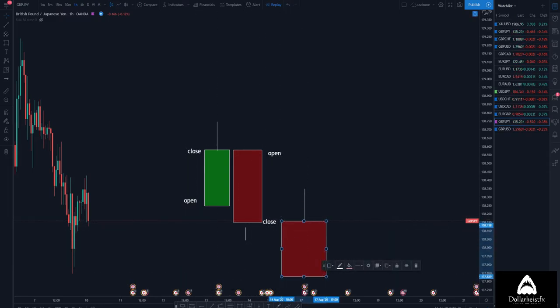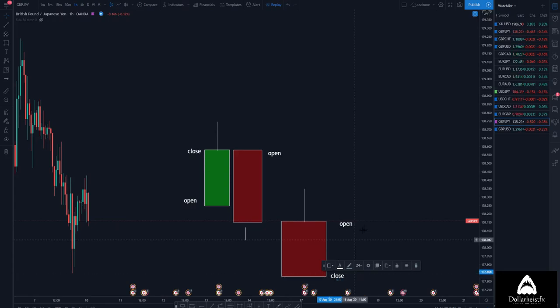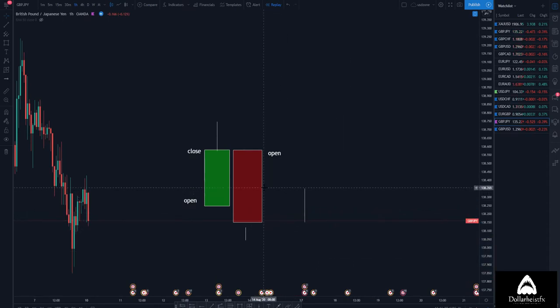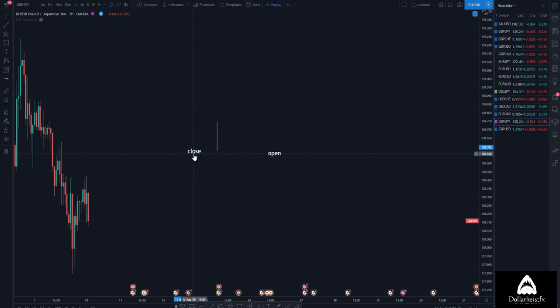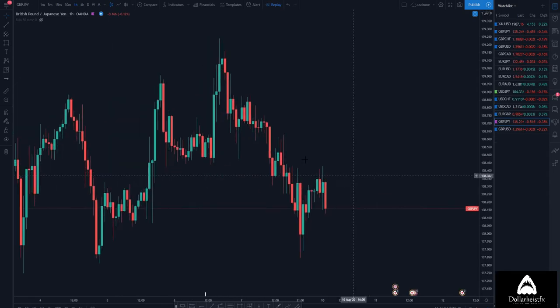It opens here, and then it closes right here. Okay, it's very simple. This is a candlestick, a Japanese candlestick. I hope you guys understand. The open price has to be the same level as the close price, and the wicks are the history movement, the past movement of that particular candle. All the wicks that you see right here are history.